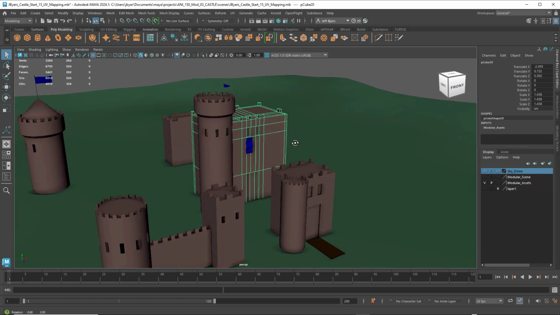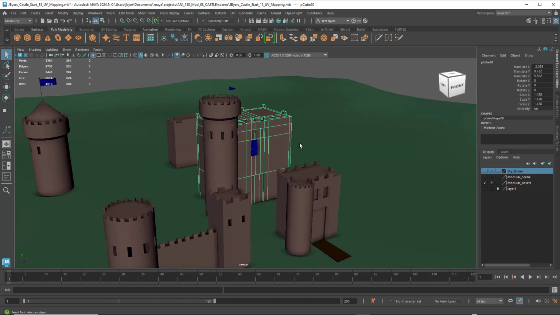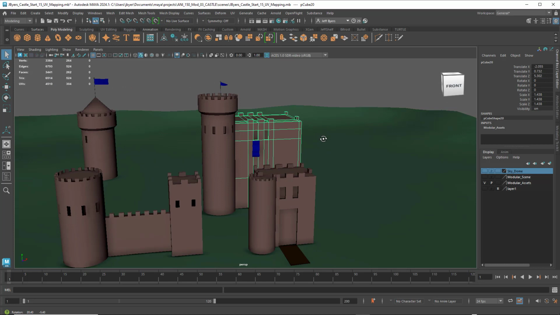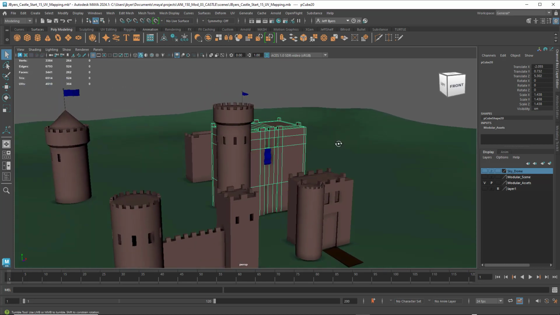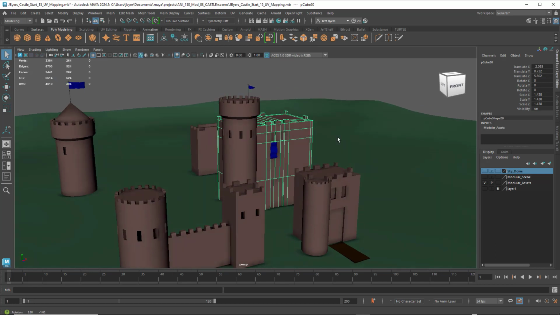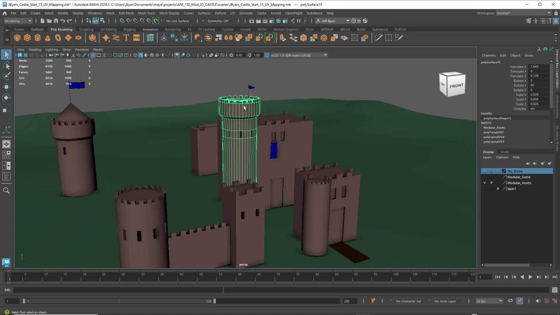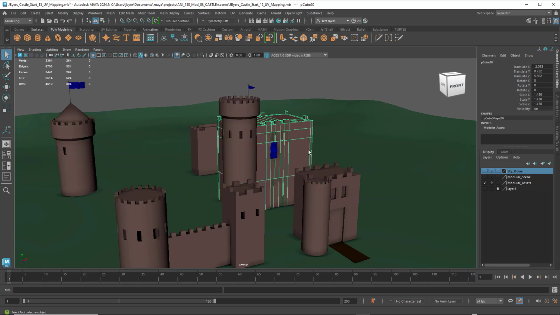Now as we go along, I'm going to go faster and faster, explain less and less, and if you need to pause the video to see what I click on, that's fine, but I really think at this point you probably know what you're doing and how to lay out UVs. If not, you can watch the videos or lay out the UVs yourself, because I've already done automatic mapping. You know how to do that. I showed you 2 ways of doing the mapping, this automatic mapping and this cylindrical mapping. So the rest of these cubic buildings are all going to be automatic mapping, which won't take much time at all. All right, let's go ahead and get going.